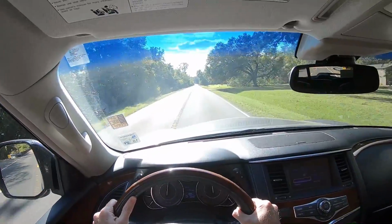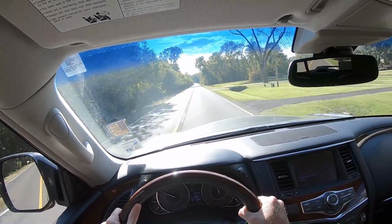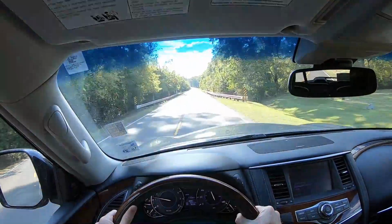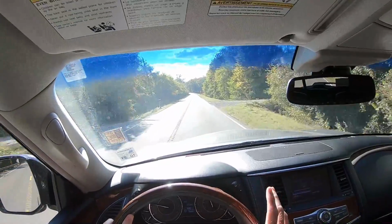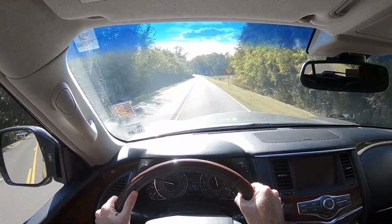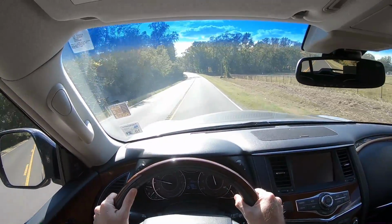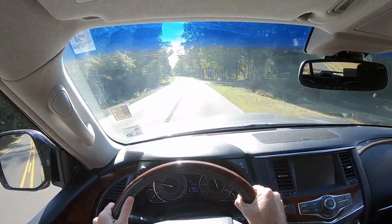It doesn't just plant you back in the seat or anything like that, but you do get moving pretty good once you look down at the speedometer and realize, oh, I'm going faster than I thought I was. But I will tell you, and again, this is my very first experience with any Infiniti of any sort, and it's a large SUV. But what I've noticed with this particular model, and for those of you who have driven QX80s like this one, tell me something.